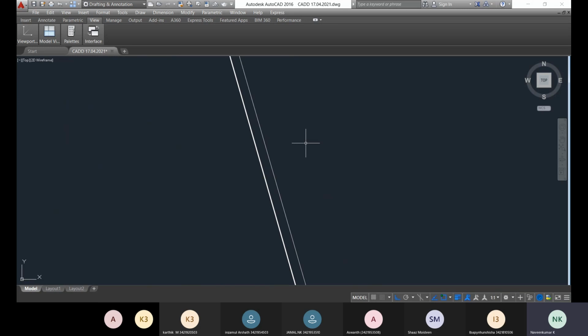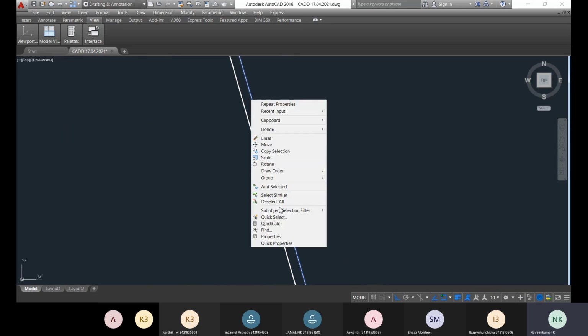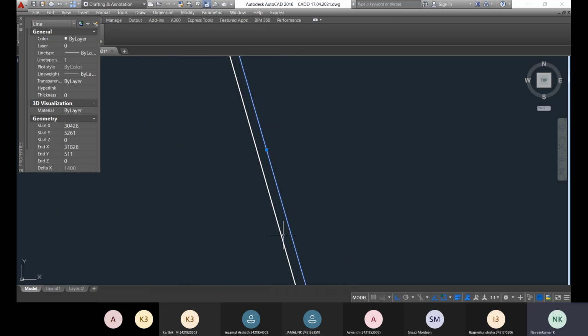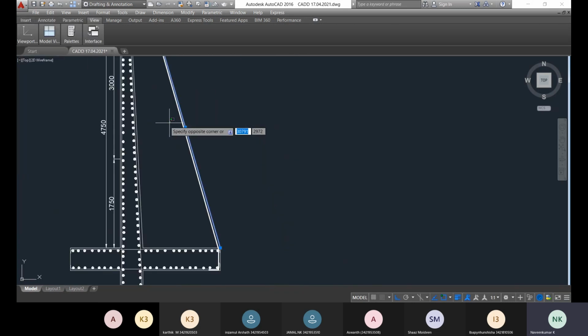So what is the tool? You just right click on the line, and after that you choose the properties. In the properties you can choose the line type and the line weight also. Different line weights are available, starting from the default line weight, and you can increase the line weight up to 1 mm or 2 mm, whatever you need. As of now I am choosing the default line weight type. Then you can close this toolbox.